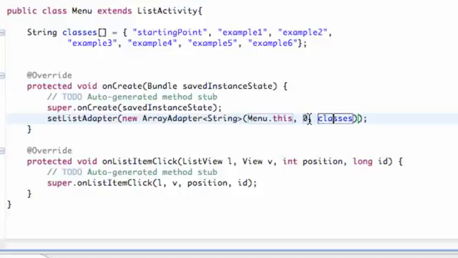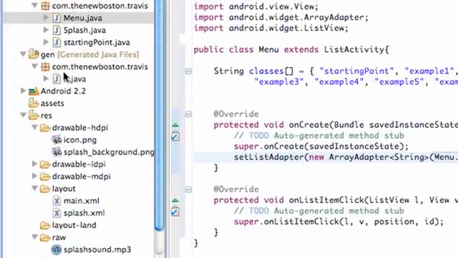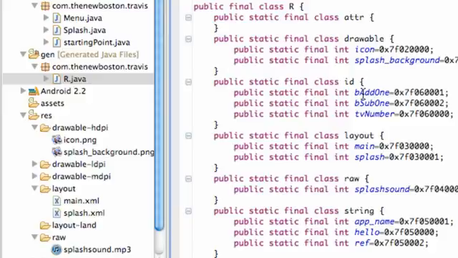The only other one we have left is this int. This may be confusing for brand new programmers, because you're like, an int, okay, an integer, I know what that is, that's a 1, 2, 3, a whole number. But what we're actually going to do is use a reference. What this parameter is going to be is one single list item, the layout of one single list item within our whole entire list. It's referred to as an int because over here in our gen folder, in R.java, these are all ints as well.